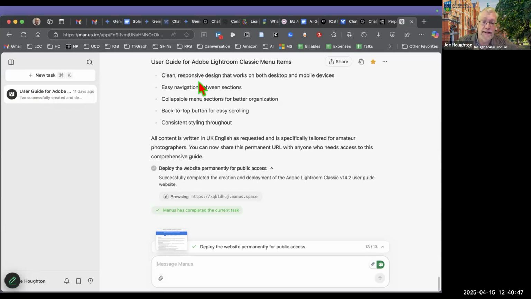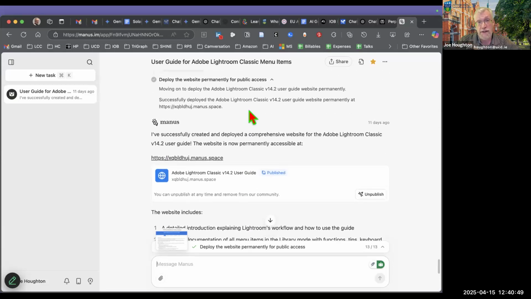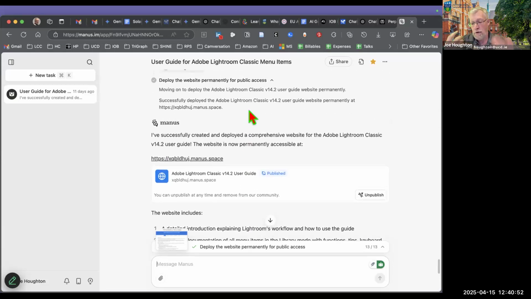Now Manus is a new agentic tool. What agentic means is that when you ask a question, the AI tool will break that question down into a series of interlinked sub questions or tasks. For each task it creates a little agent, a little GPT, to go off and do that task.